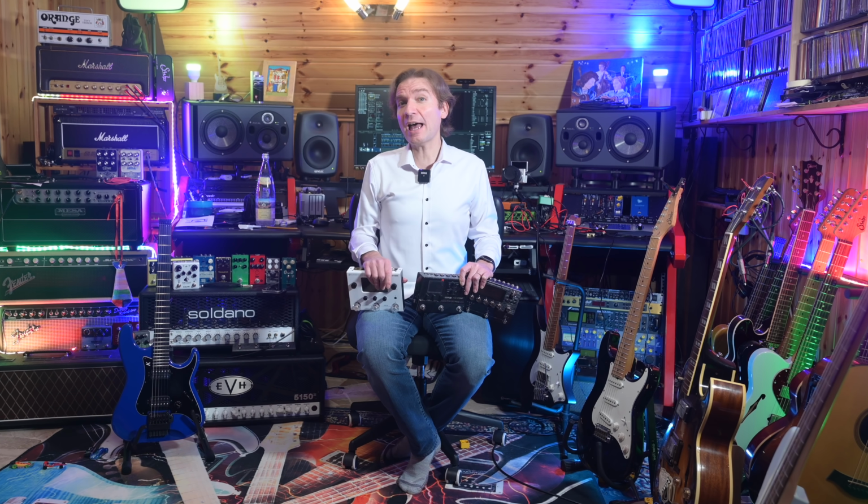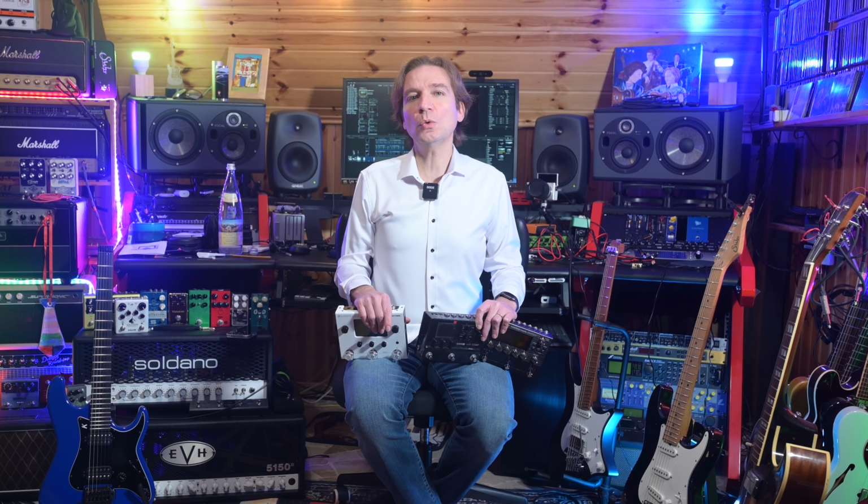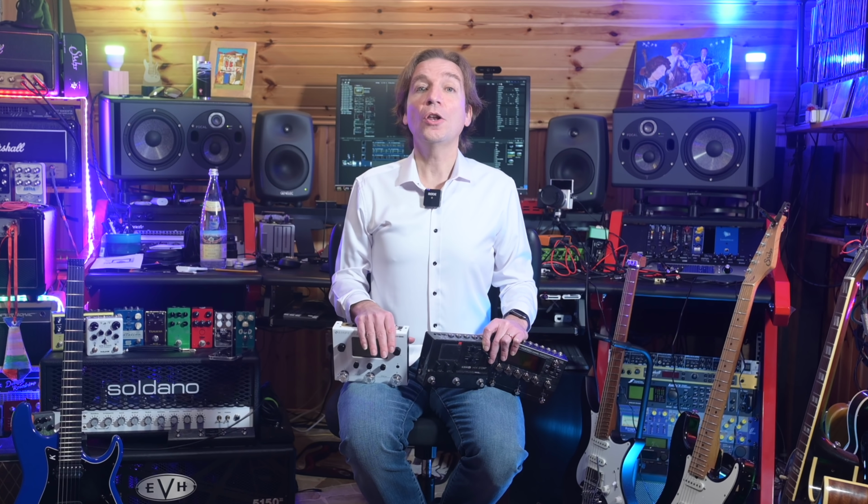For playing live, I would go either with the Ampero or the HX Stomp, as they both offer balanced outputs that are missing in the GT1000 Core. And with balanced outputs, you can run long cables without noise. Furthermore, for playing live, the HX Stomp has also the scene management that allows you to switch on and off seamlessly a set of effects that can be pretty handy while playing live.